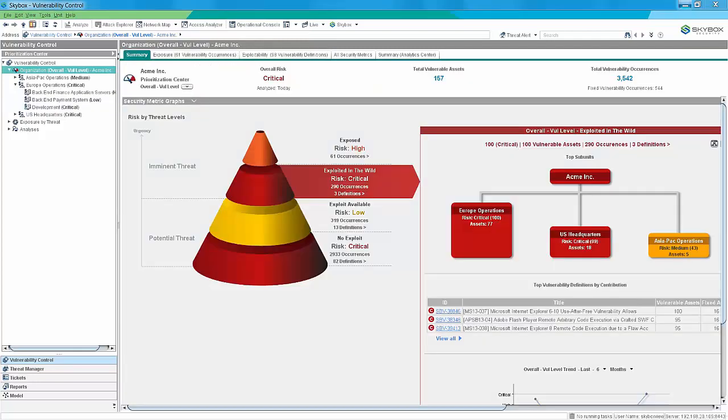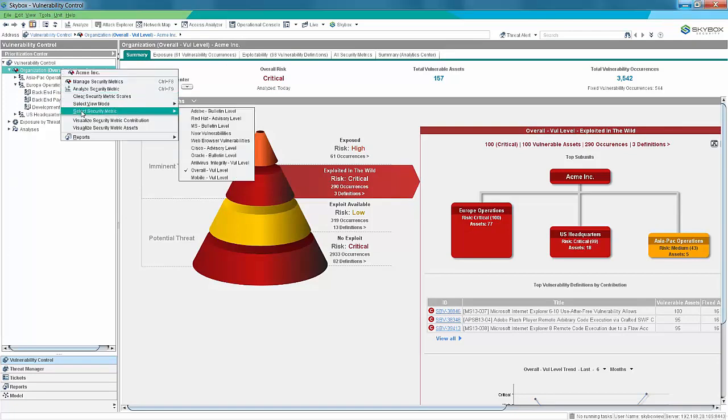Security metrics can also be focused in on specific products or vulnerability types. They can also be seen as security bulletins instead of vulnerabilities for organizations that like to look at patches as opposed to vulnerabilities. In summary, security metrics provide a valuable prioritization method that enables an organization to quickly focus in on hotspots. This ensures remediation teams are efficient and working on the greatest risk threats.